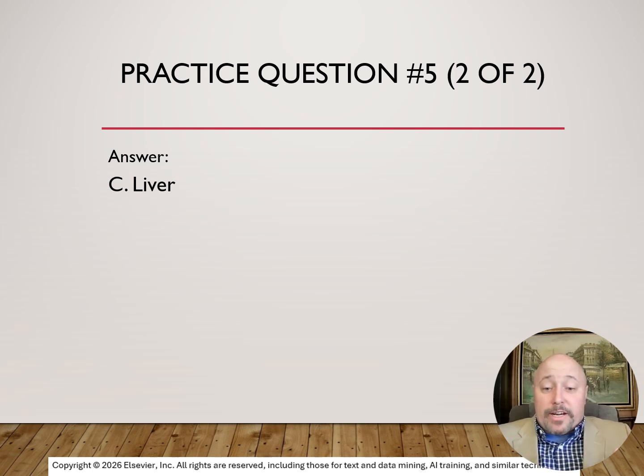Pharmacokinetics and pharmacodynamics is important because you are the nurse at the bedside. You are the nurse administering that drug. And you really need to have a deep understanding of not only what drug you're giving, but also what effects that drug is going to have on the body and what potential complications could occur depending on our patient.